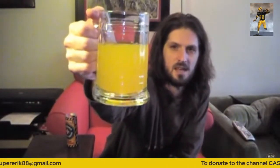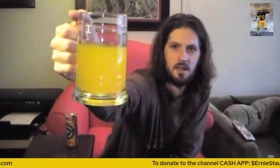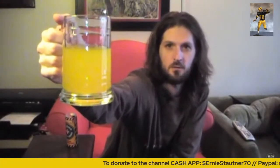Whoa. Whoa to the whoa factor. Look at this. It's just bright yellow. Scary, scary yellow. Like pineapple juice yellow. Just freaky. It's freakish in color. Kind of looks like toxic waste, and it's freaky. So I'm a little scared. Like I said, I knew I was going to get scared. Let's have a drink.